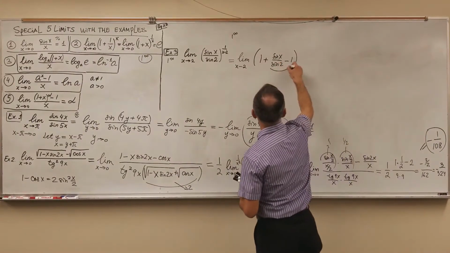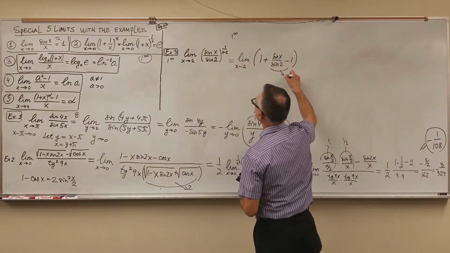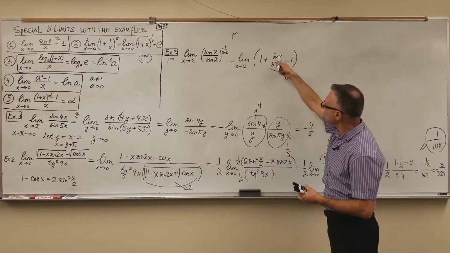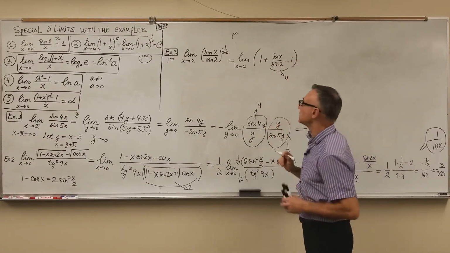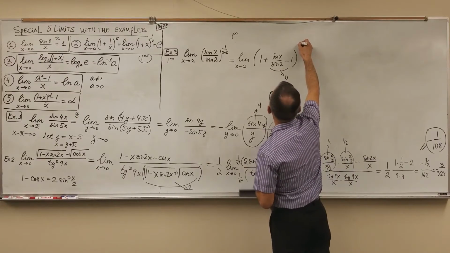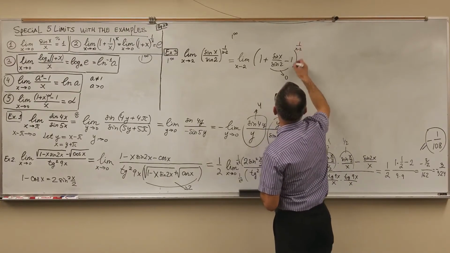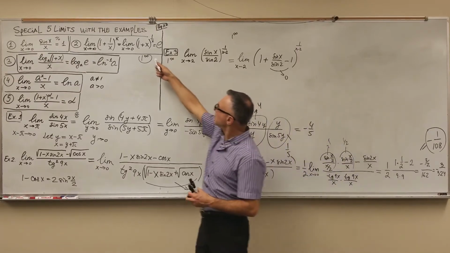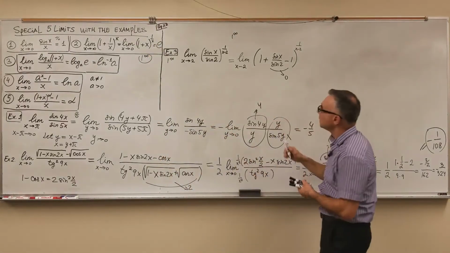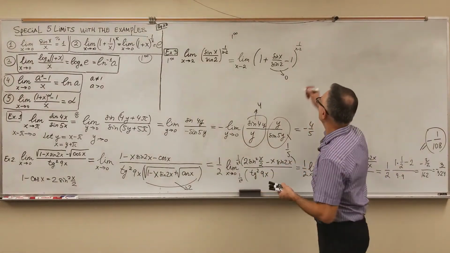So that's the value which goes to 0. Sine x over sine 2 minus 1, this goes to 0. That's the infinitesimal value. And I have this power of 1 over x minus 2. Now, if I have this value, I need to take the reciprocal of that value, which is not there. So I will use the reciprocal of that value.